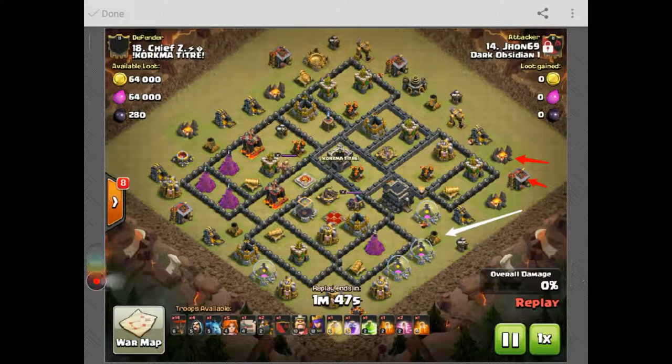And then I had a minion down here because there's nothing that can target the minion. It looks like I only had one. I can't remember for sure if I had it on the builder hut or the elixir pump, but it was down here to help cut out the funnel. And then a couple more wizards right here as well. And then once that stuff goes down, I decided to go with some valks and some boulders to get through those storages pretty quick and to get through that queen and expo pretty quick.